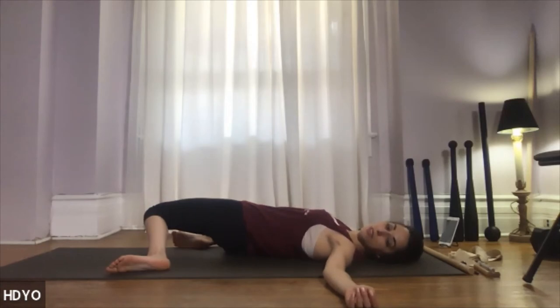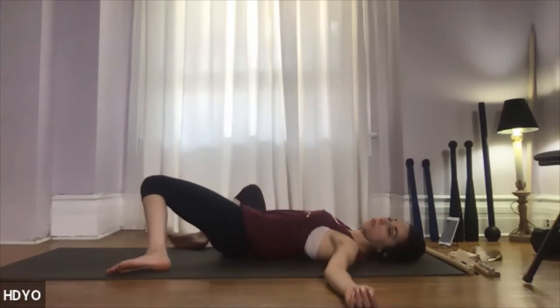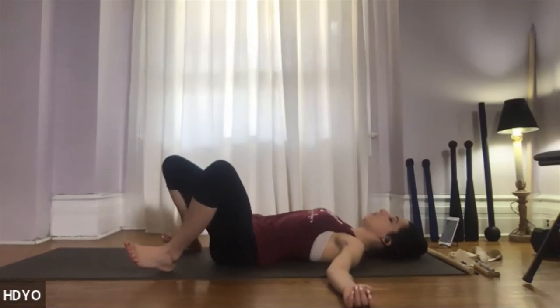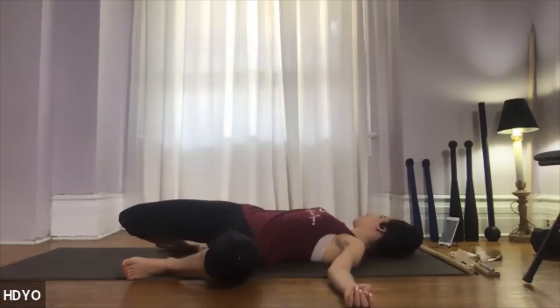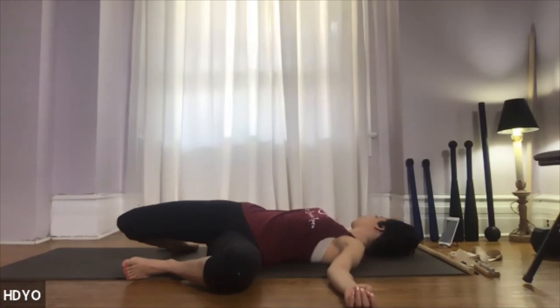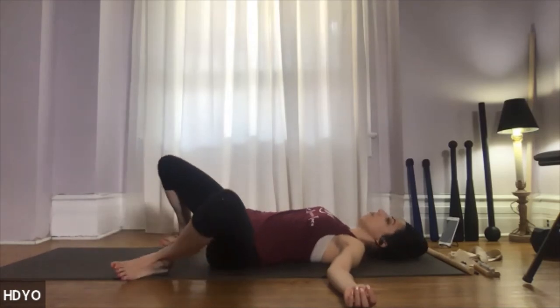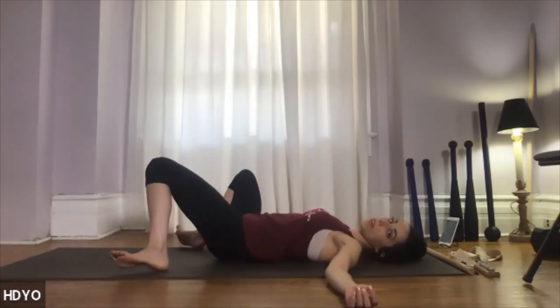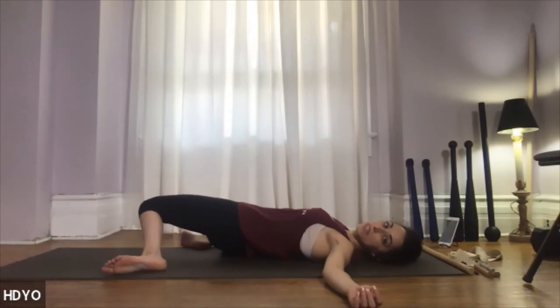Okay. And then inhale to center. On the exhale, let your knees fall towards the left. Let your neck and head turn to the right. Good. Again, inhale towards your center. Good, exhale, turn, knees to the right, neck and head to your left. So you're letting it be easy now through your body.